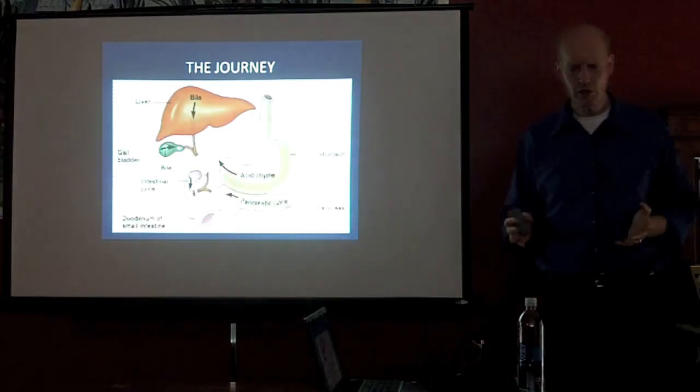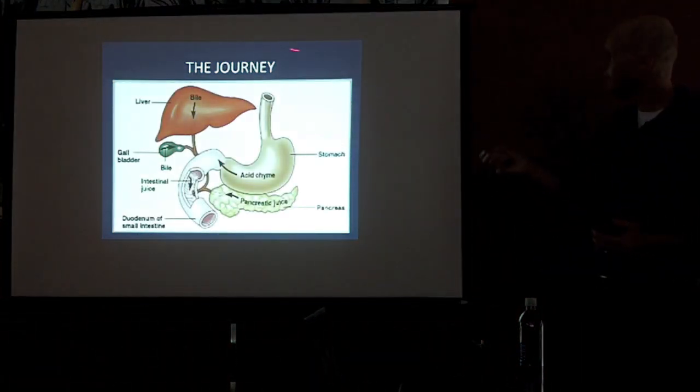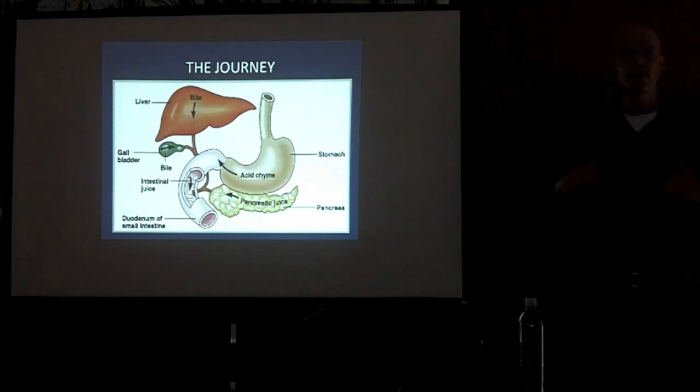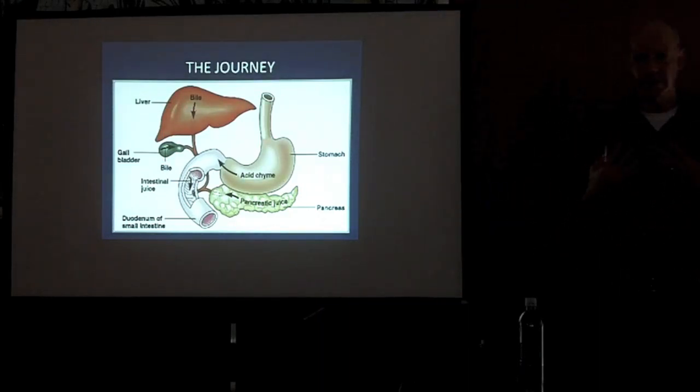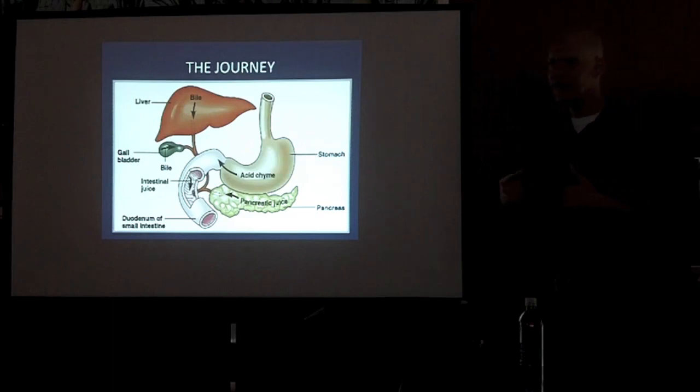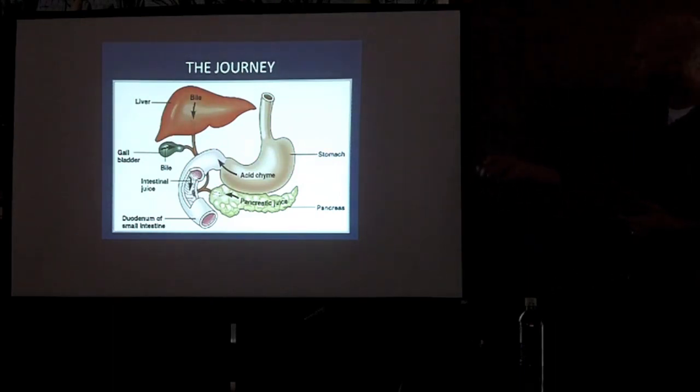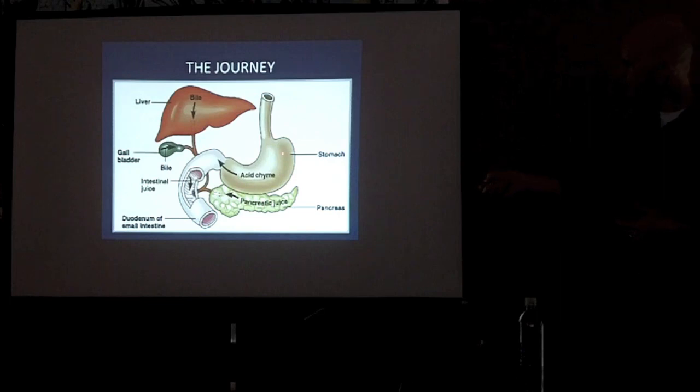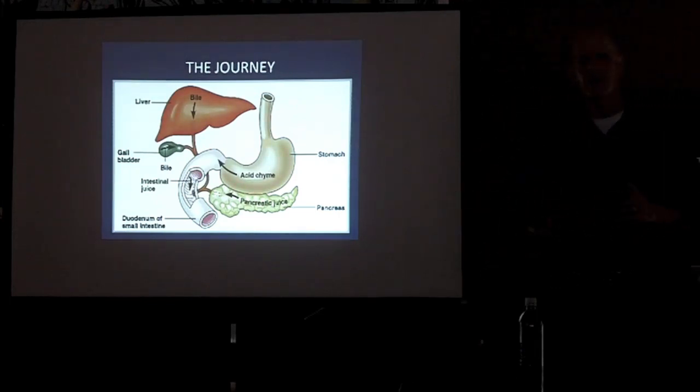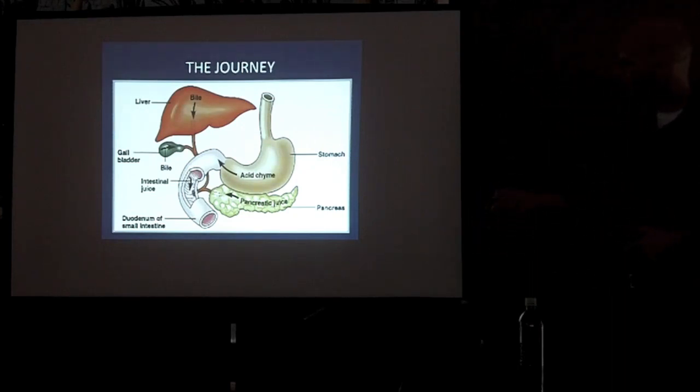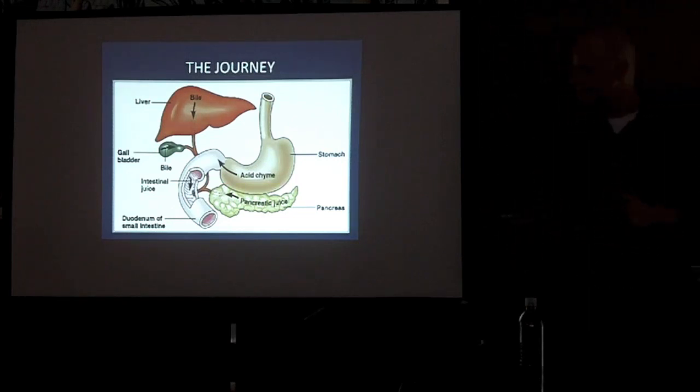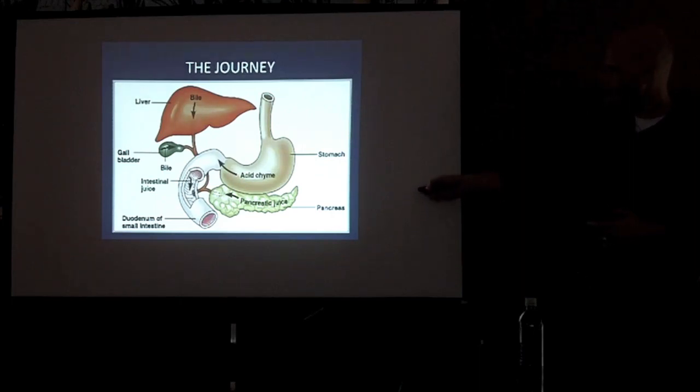So this is an idea of the journey here. If we have our head up here and we're chewing our foods well, we're breaking them down, taking our time, bringing in the saliva. That has that amylase breaking down the carbohydrates and starches. Then it's coming down the esophagus here into the stomach with the addition of the pepsin and hydrochloric acid, getting rid of bacteria, breaking down our proteins. At that point we have what's called an acid chyme, a liquid mixture of our food. As that moves into, that's called the duodenum there, that little pink tube there. It's about a foot long, like a garden hose if you would.